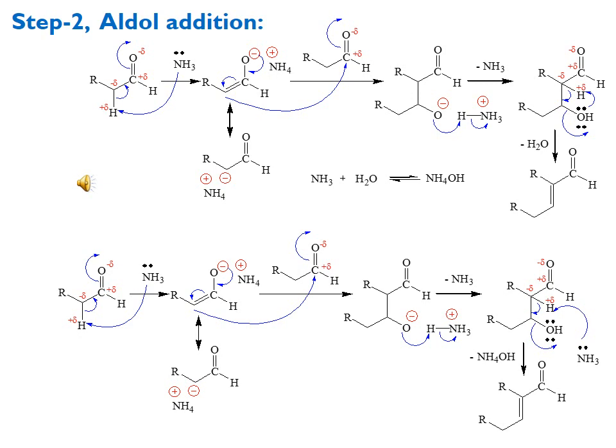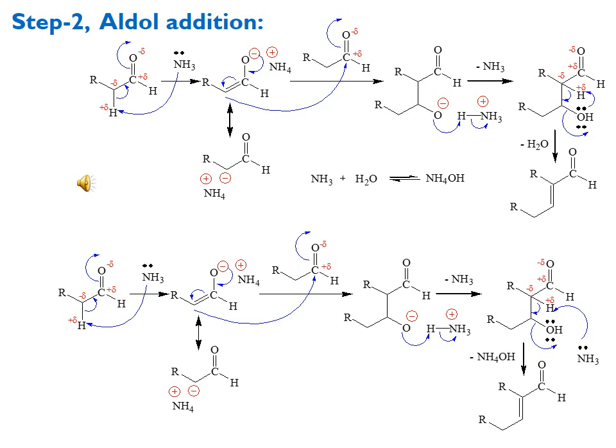We get this product, and this negative charge is also counterbalanced by the ammonium cation, which was already present with it. And now this oxide ion can abstract a proton from this ammonium ion, making the ammonia free, and we get the aldol product. Aldol because it contains aldehyde functionality and also alcohol functionality, so it is termed aldol.